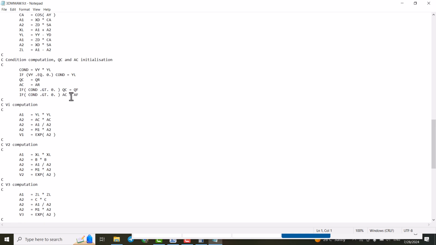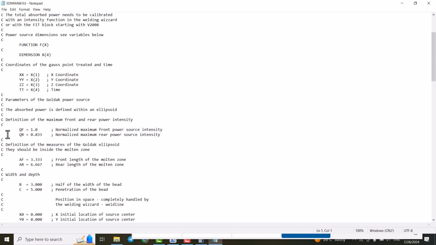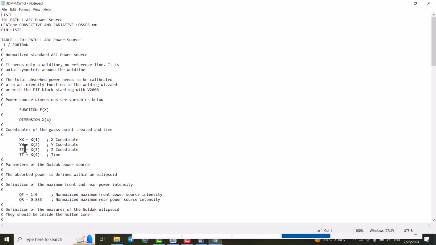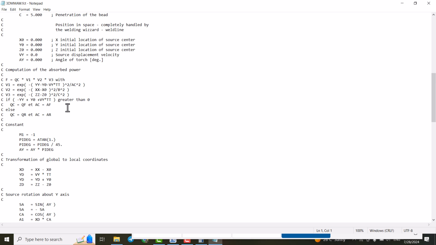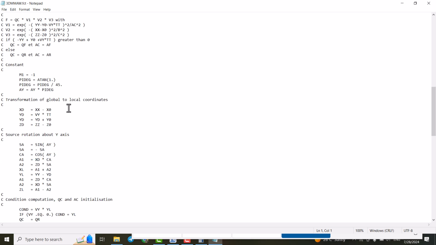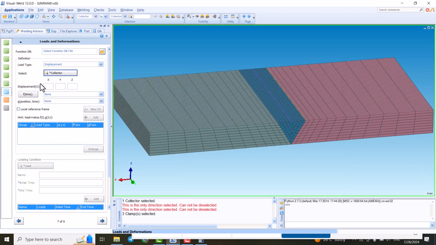We can modify, for instance, the QF and QR from here and use this function database. You can modify lots of things. Take your time and look at this file. If you want to do that for your project, you can modify this file and select it.